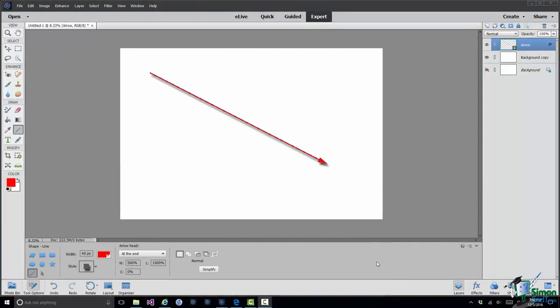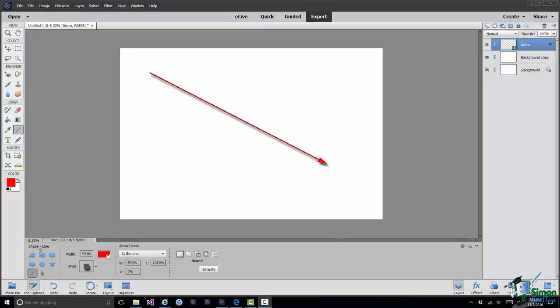One significant difference you may have noticed there was that when I drew the line with the pencil, I didn't automatically get a new layer added. I could have added a layer, of course, and I could have drawn with the pencil on that, but I didn't automatically get a new layer. However, when I added the line as a shape, I automatically got a new layer, which happens by default, of course, when you add a shape in PSE.